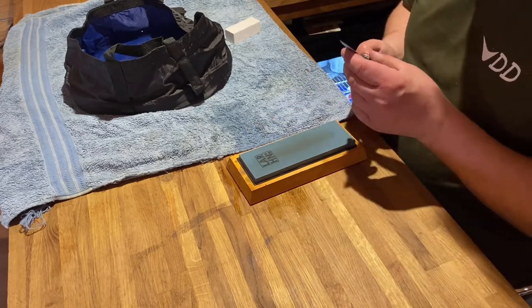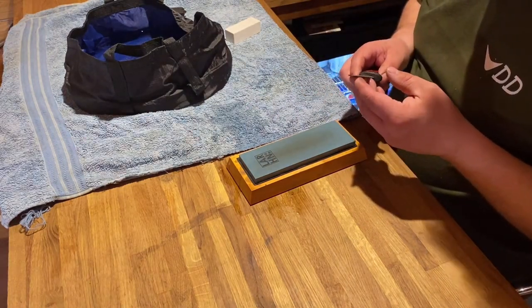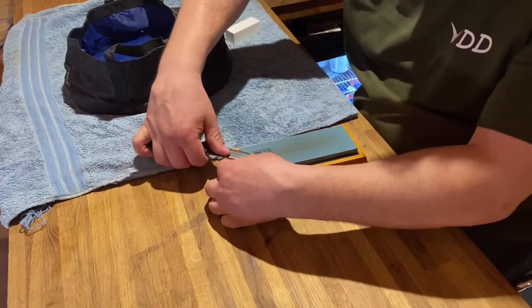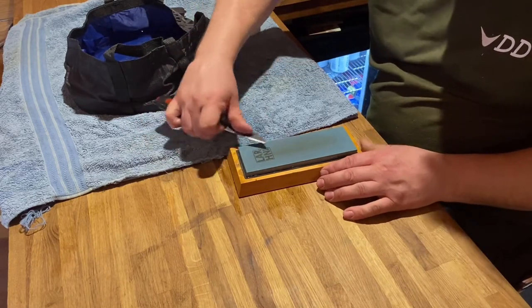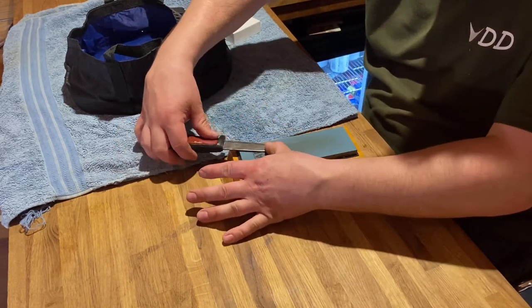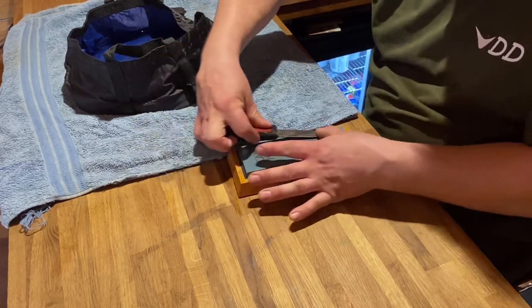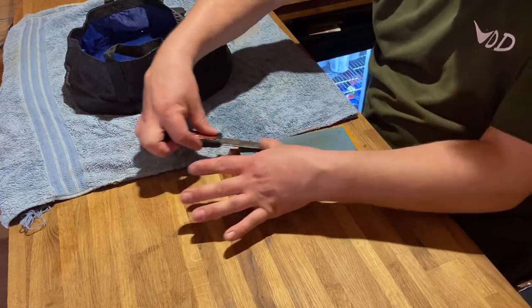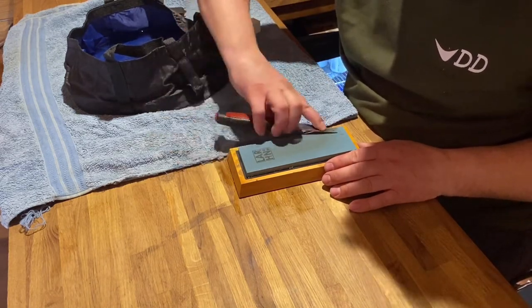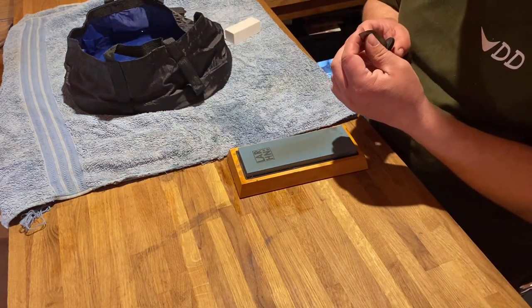If you're from a similar area to where I'm from — I'm from the High Wycombe area — you'll know yourself it's a nice day today. I don't really get on well doing it on this side, but that's why practice is good. Even though I'm not going to use this knife, I can practice sharpening this and get it spot on — good practice for when I need to sharpen my others.